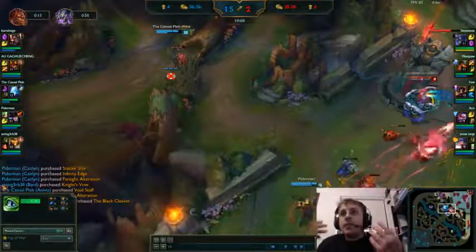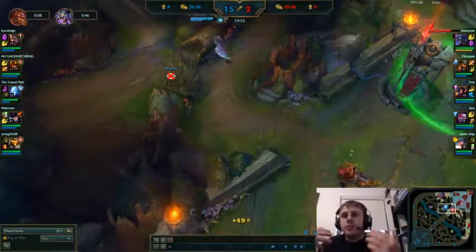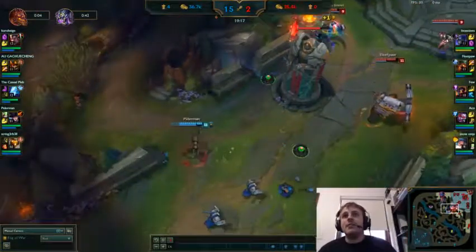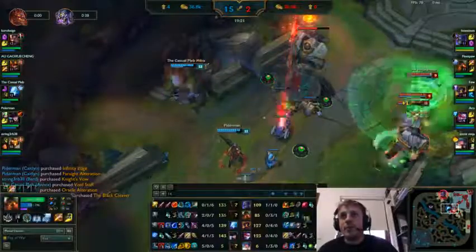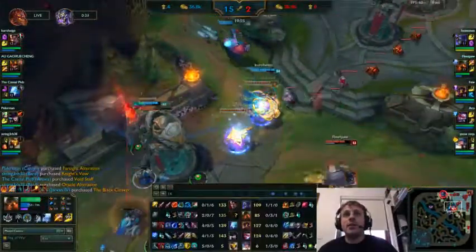Having said that, the more you are pushed into your base, the less you need vision because all you're doing is sitting back and farming. But at 19 minutes in, not to have a Sightstone on the team at all is very poor. So there's a Tracker's Knife on the Nautilus, which is good.